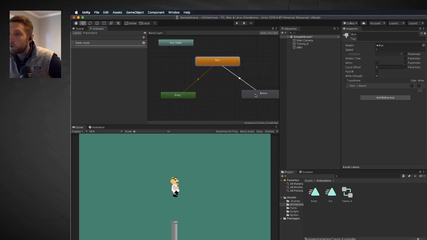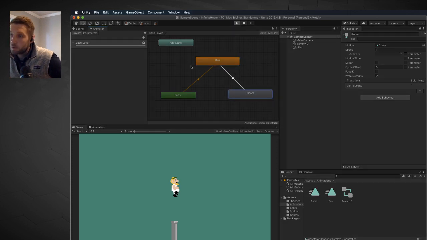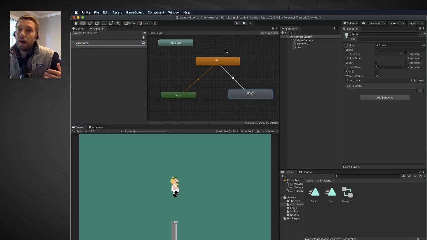to the boom animation. So now if I press play, you're going to see that it's going to run through the 3 frames of the animation and then transition to the explosion. So you can start to get a sense of how this works. But you're going to see that this isn't exactly what we are going to want out of it. So boom, it happens right away. So what we need to do is create a parameter that triggers that explosion.